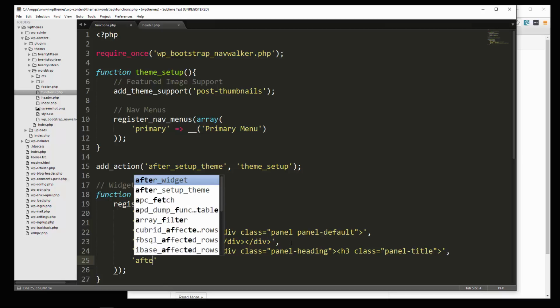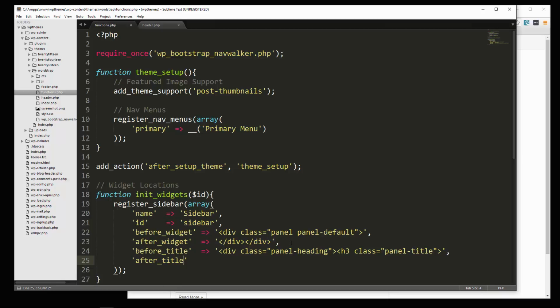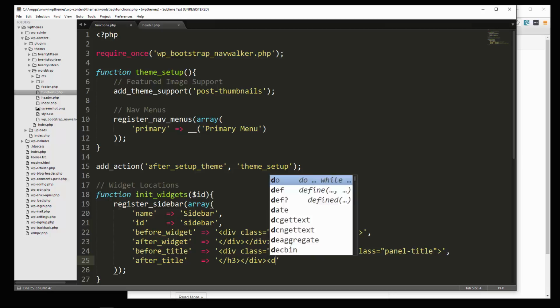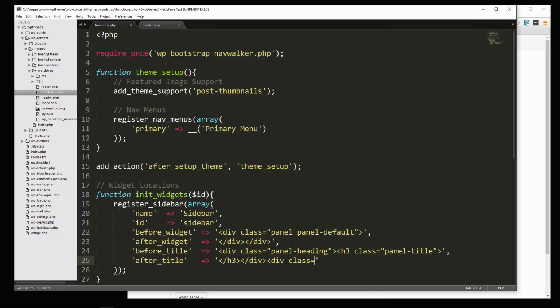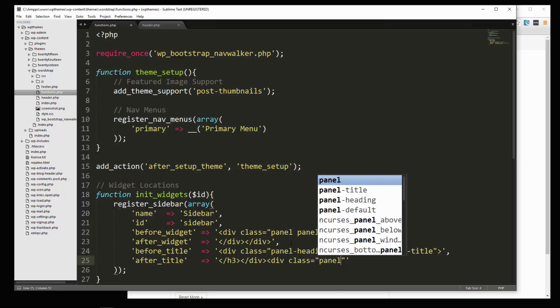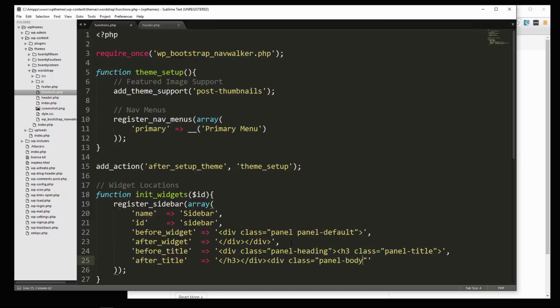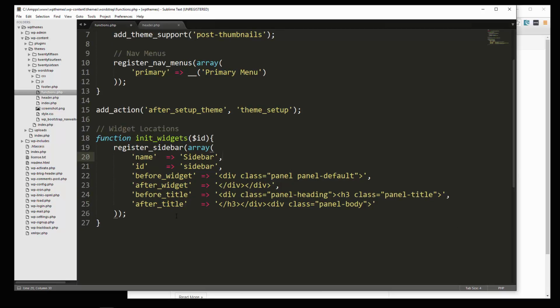Alright, and then finally we'll do after_title. That's going to be the ending h3, ending div, and then we also want the start of the panel body. Okay, so that should be good.